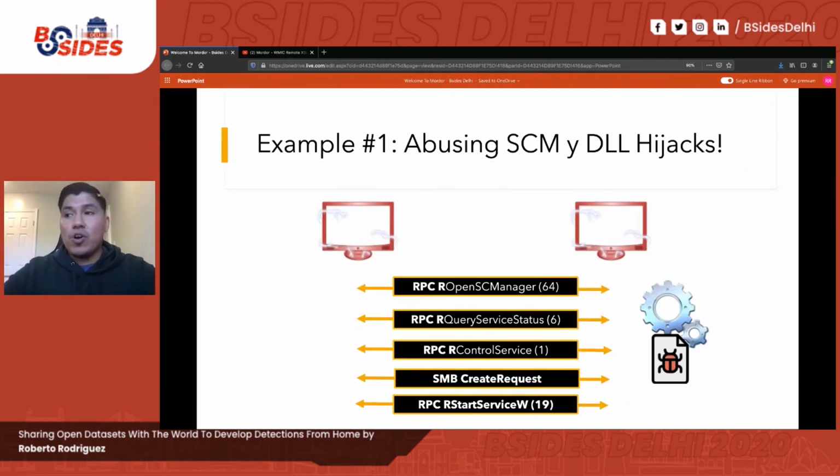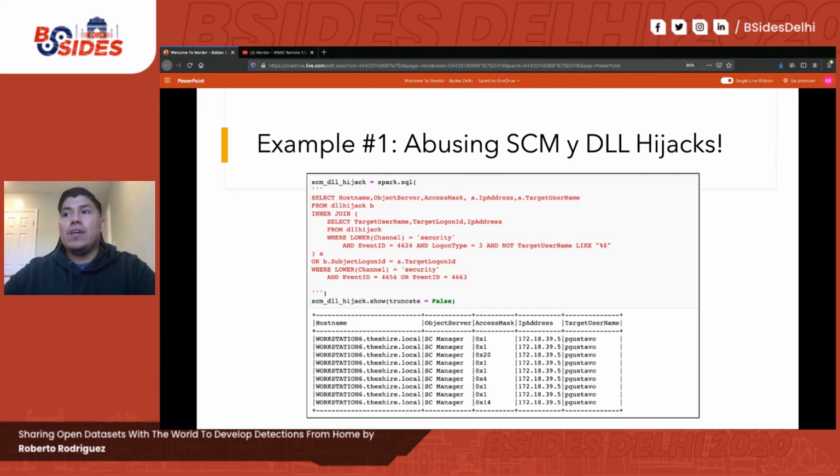So, going back to this specific example, I ran through this, and now I have a dataset in the Mordor project. So now I can grab this dataset, and I can start running some queries on top of that. I use different tools to do that. One of them is Jupyter Notebooks, and there is a lot of information about it also in Google, like how to deploy and all this stuff.